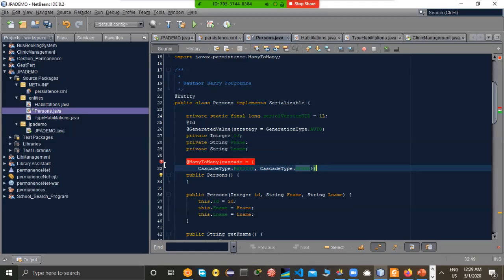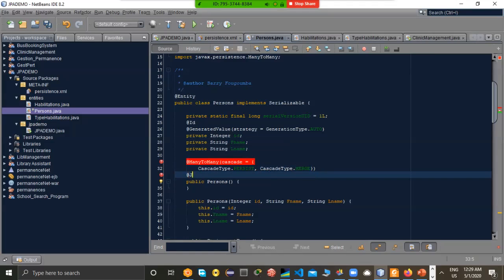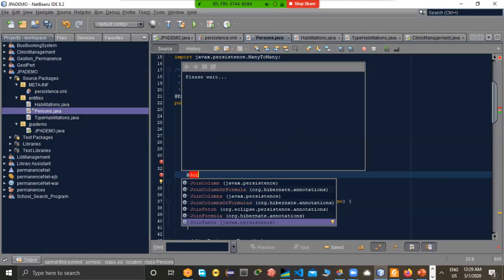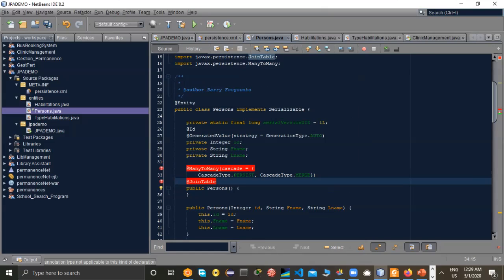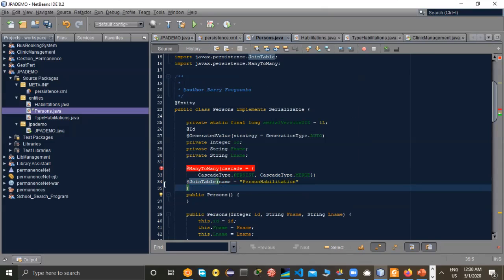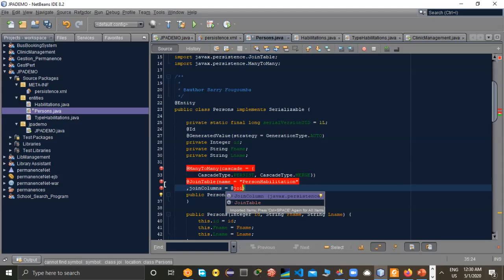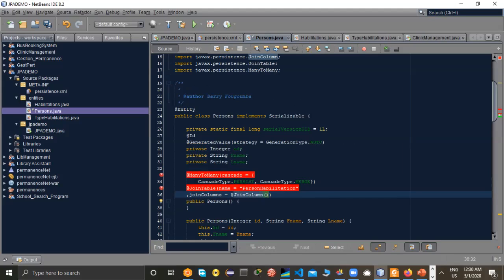@ManyToMany, and we come @JoinTable, name, person habilitation, joinColumns, and column, we put the name of the primary key of person.